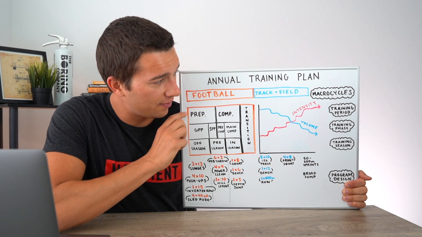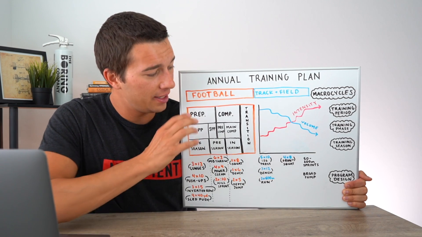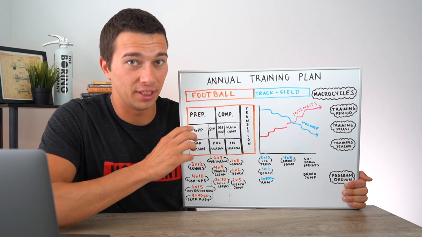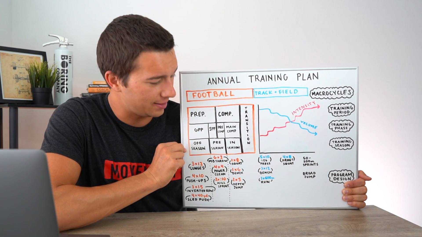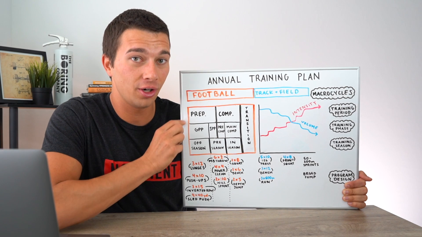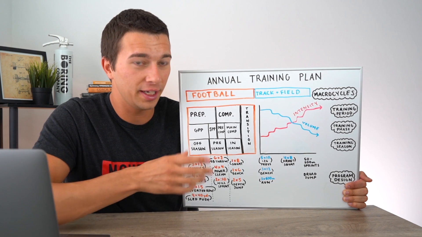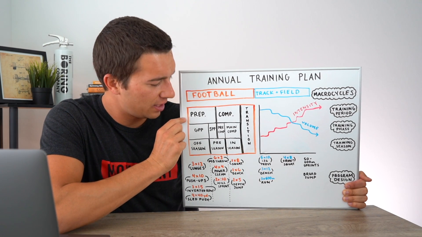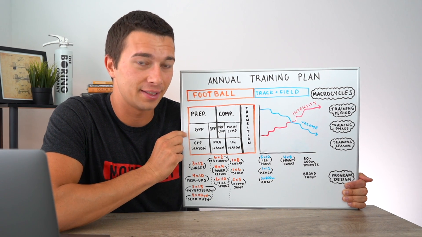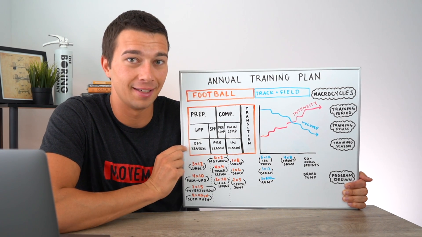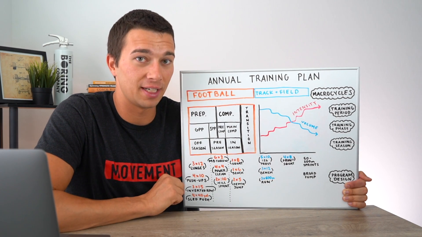We have different training periods, training phases, and training seasons. If you're studying for the CSCS exam they could be asking you questions on each of these, so you have to understand what preparatory period versus GPP phase versus off-season means — and basically all three of those are going to be occurring at the same time. For our American football player in the early summer doing general training, from a training period perspective he's in the preparatory period. You could also say he's in the GPP phase, or that he's in the off-season, and no matter the terminology we're thinking about the same things from a program design perspective.